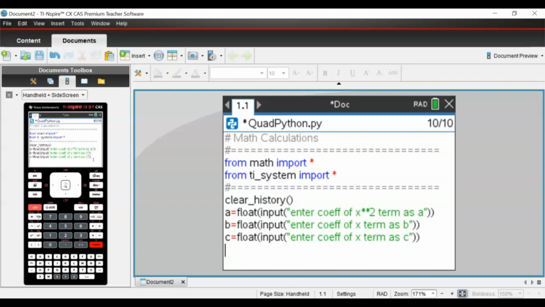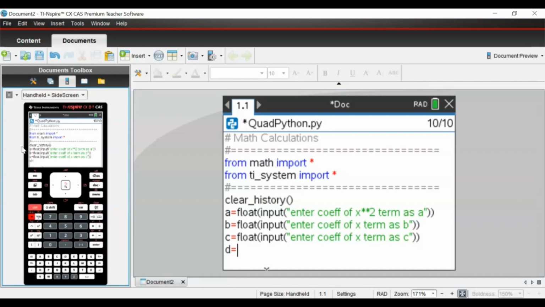Press enter. All right, now I want to get the discriminant, and the discriminant formula is b squared minus 4ac. So we're going to put letter D, the discriminant, b squared, letter b, and you just remember that for square you can use that sign, minus 4a, then put times in between, because that's how Python reads.